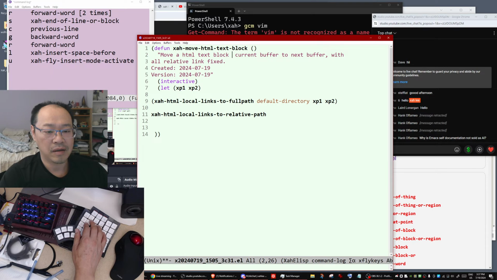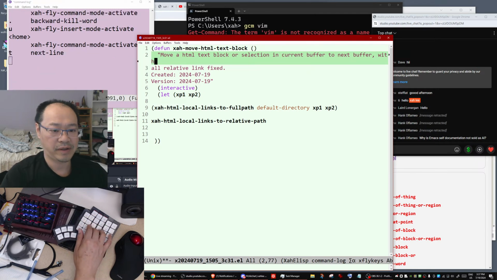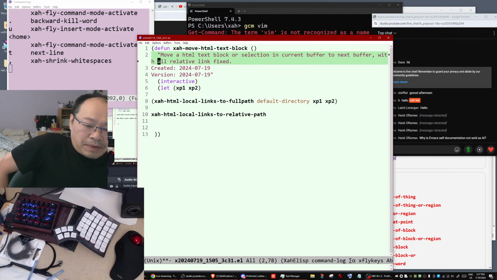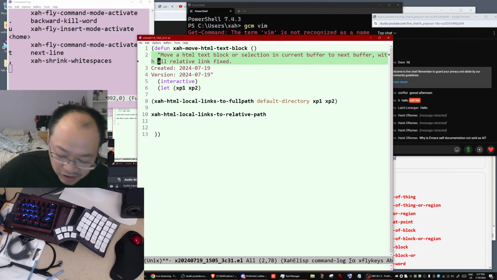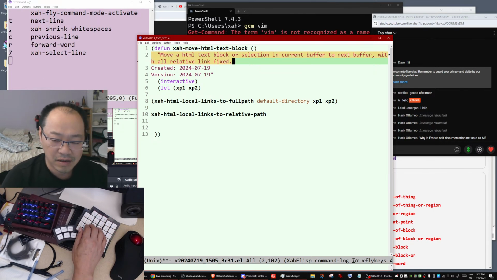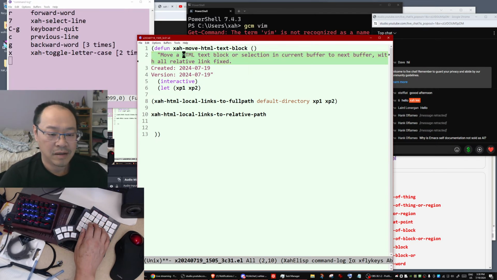Text block or selection in current buffer. Okay, that's what we want. It's a bit long for the first sentence. By convention, in the documentation, the first sentence should be within 76 characters. But okay, we'll fix it later.